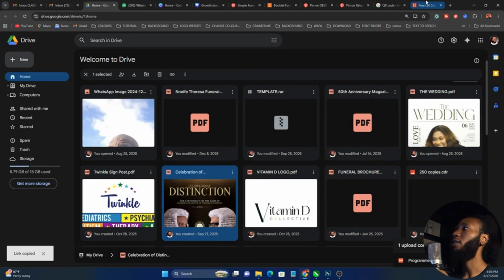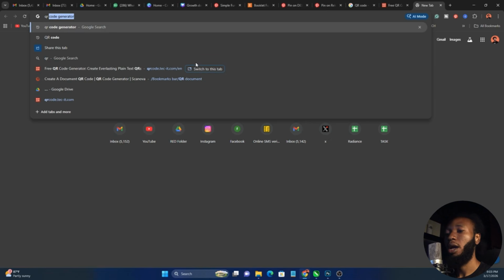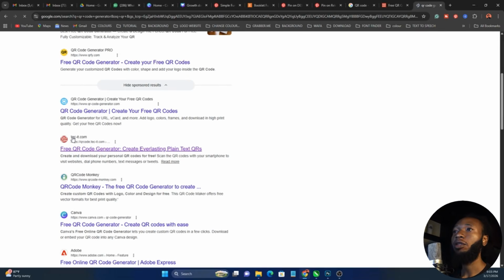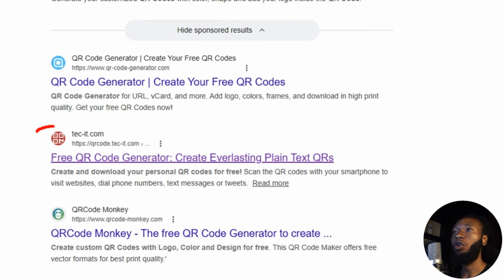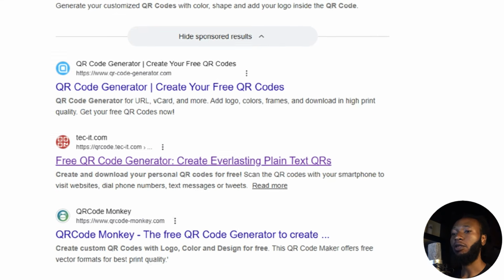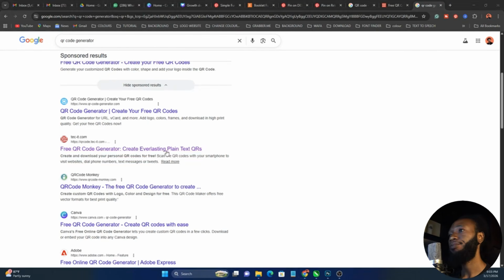Once you do that, come back to Google and type QR code generator in your search bar. Then scroll down and make sure you're on this particular one, the free QR code generator.